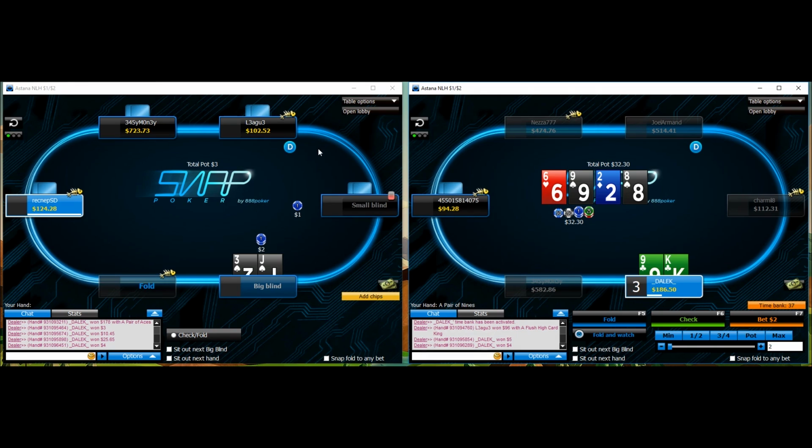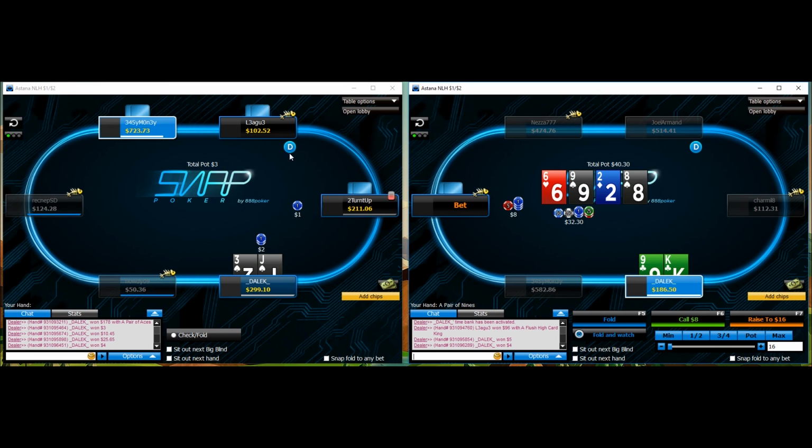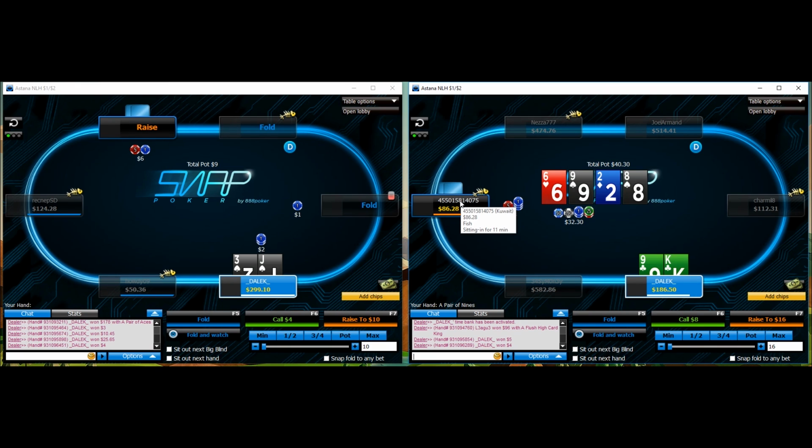I went for a c-bet with the king-9, and I think now I'm just going to take a check call line. He bets really small.